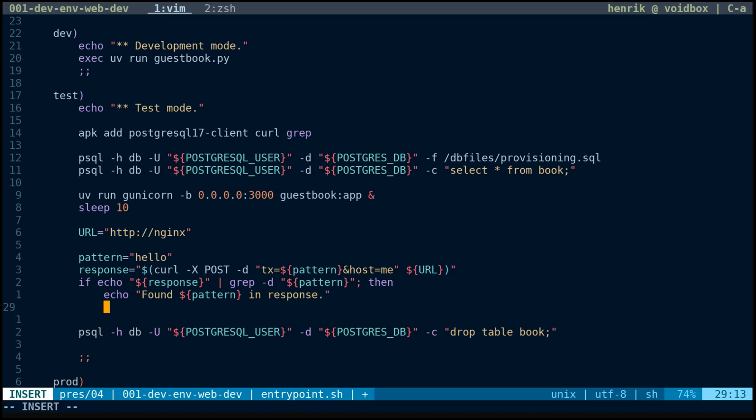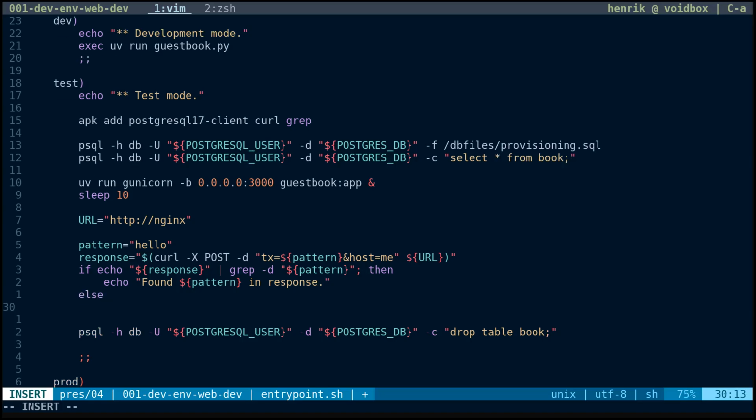So far so good. If it doesn't go well, then we have an else clause here, and we say echo error: did not find pattern in response.